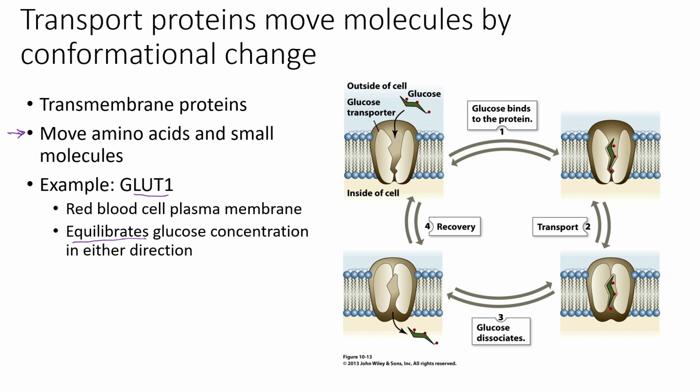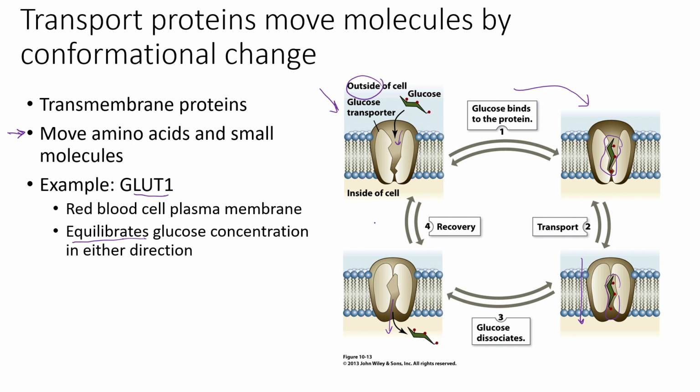So how does this work? We can imagine the cycle starting over here. The glucose transporter is open towards the outside of the cell, which is shown at the top, and a glucose molecule is able to fit into this opening. Once glucose binds to the protein, then we have this conformational change that happens as we move along this way, where the glucose molecule fits into the middle portion of the transporter, and the transporter closes. The glucose starts to move through the membrane, from the outside towards the inside in this example. And then finally, after the full conformational change, now the transporter is open to the inside of the cell, at which point the glucose can exit the transporter.